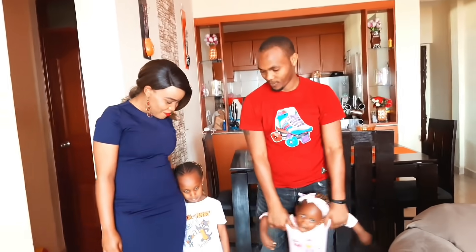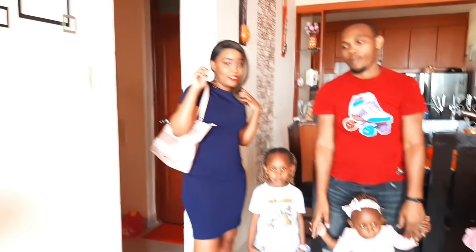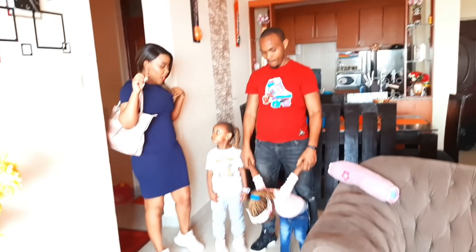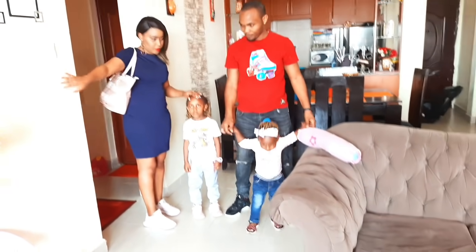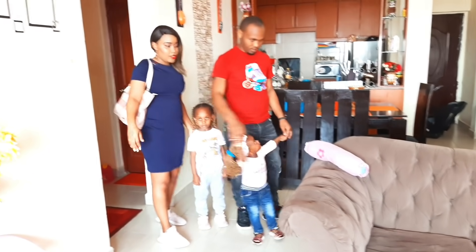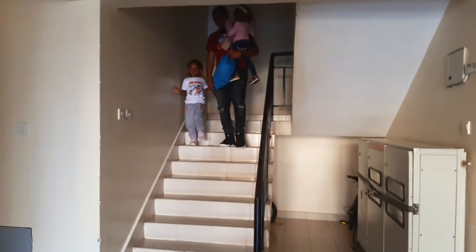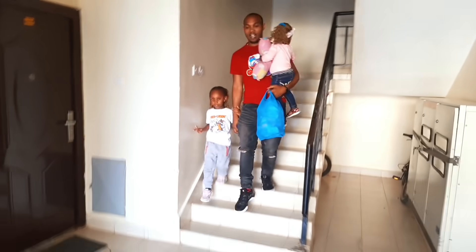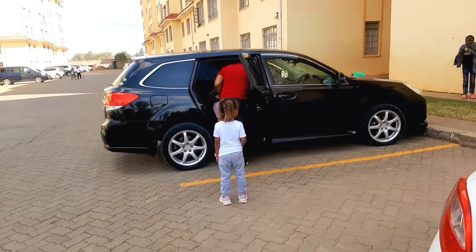As I told you guys, because the lights went off, we could not stay in the house the whole day just staring at each other. Hubby told us to prepare ourselves and go outside for some fun. The lights were very disappointing that day — coming on and off all day, and even by the time we were going back home they were still not back. This was on a holiday, Huduma Day, so it was so boring to stay at home.